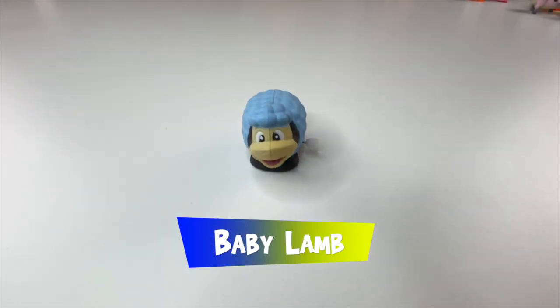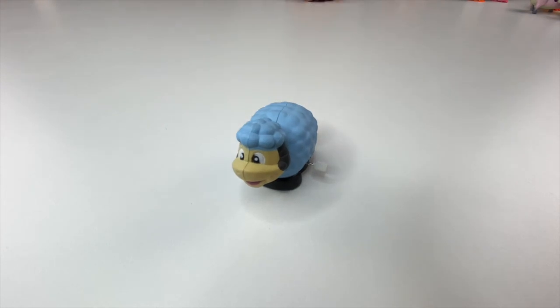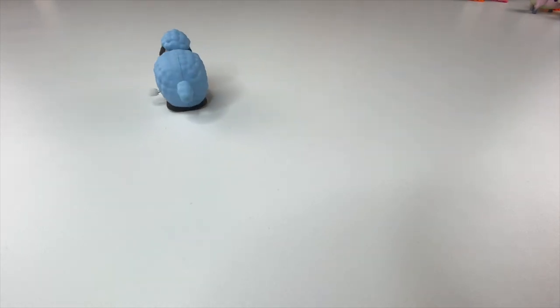Listen to this one — I think this is hilarious. In New Zealand, the sheep outnumber the humans 5.6 to 1. Now I think this looks like a little baby lamb, so cute. I'm not sure what toy company that's from — there are no markings on there. This one spins around and bobs his head up and down as it spins.